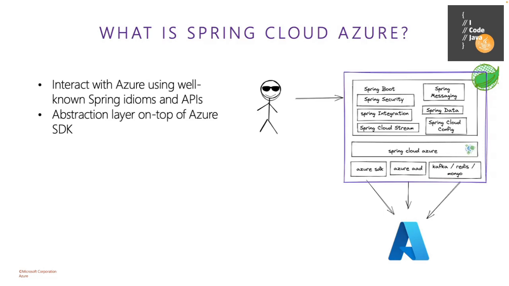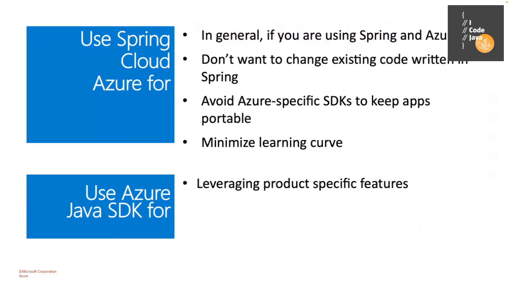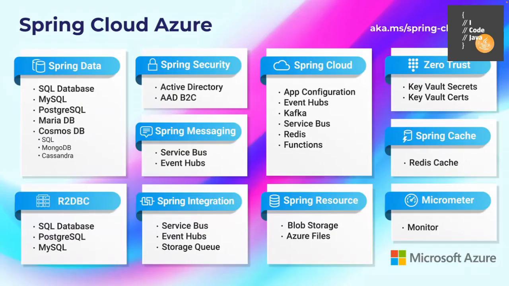So it allows you to create an abstraction layer on top of the Azure SDK, and the demo we're going to show you is going to do that. You still need the Azure SDK if you want to do funny things like Bitcoin mine on our servers. Don't. We've worked it out. You can't make money off it. I've tried. And you get a minimal learning curve, which I'm going to show you here.